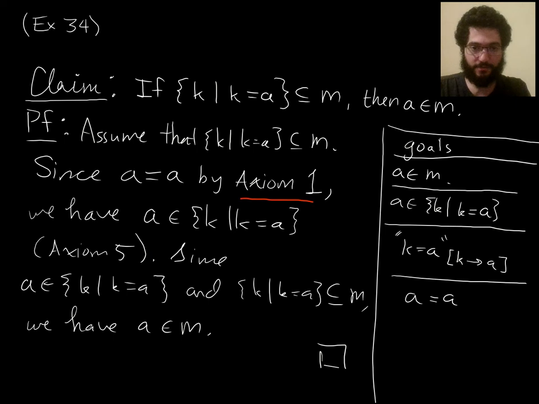So notice that I have referenced the results that I'm using by number. This is one thing to notice. Another thing to notice, so you should do this: when you reference a result, reference either by title or by number. It's usually shorter to just say the number. Until it becomes extremely commonplace to use that result, then you can stop referencing it. So eventually, maybe after a week, I'm going to stop saying "by axiom 5" every time. I'm just going to use it. But early on, when you've just introduced this axiom or just introduced this definition, you should definitely reference it.